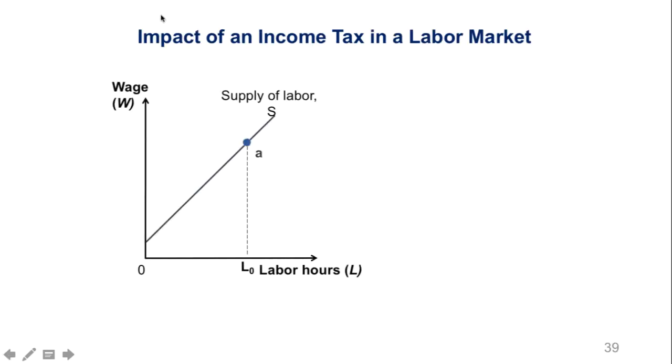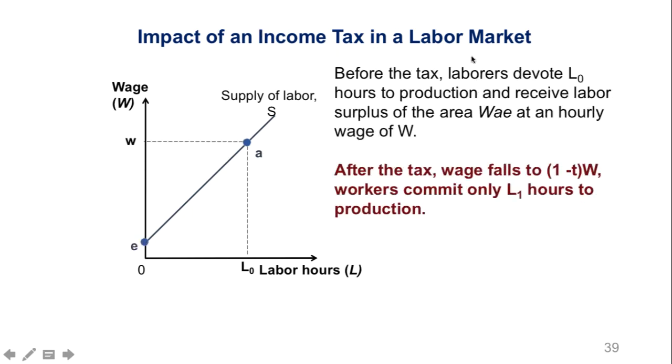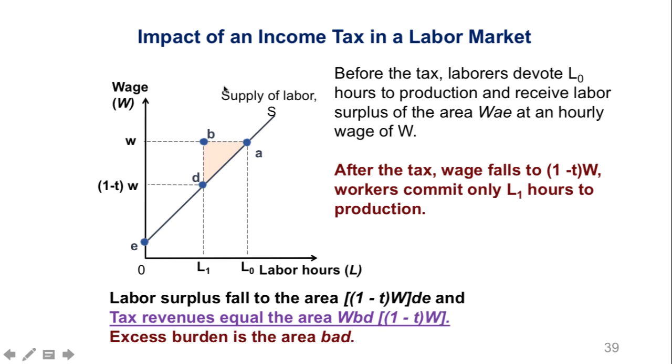So let's look at the impact of income tax on the labor market. In the labor market, just think about that: you are supplying your labor. On the horizontal axis, we have the labor hours, the number of hours you are supplying. And the price of your product, which is labor, is the wage. So that's the wage, which is the price of your labor, right?